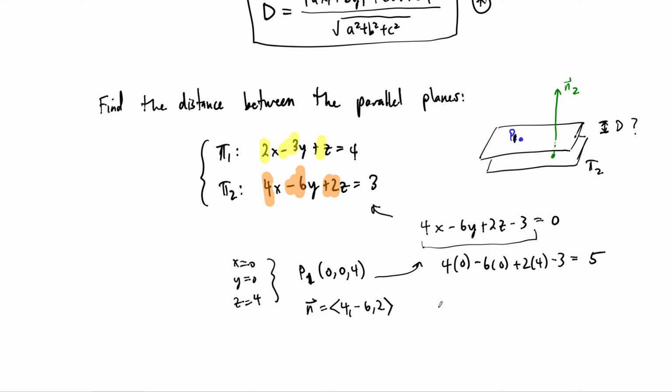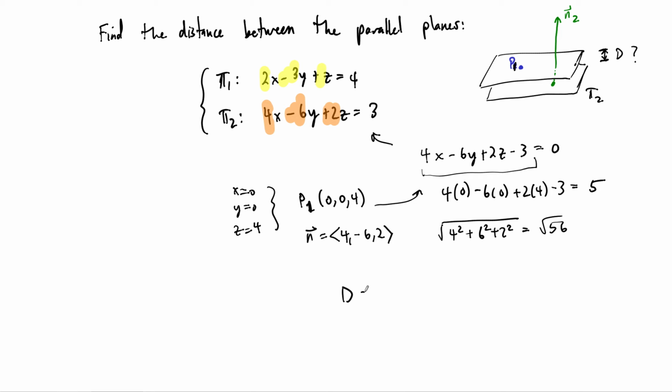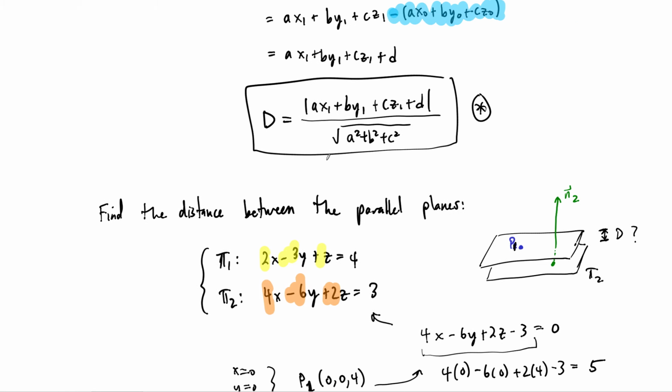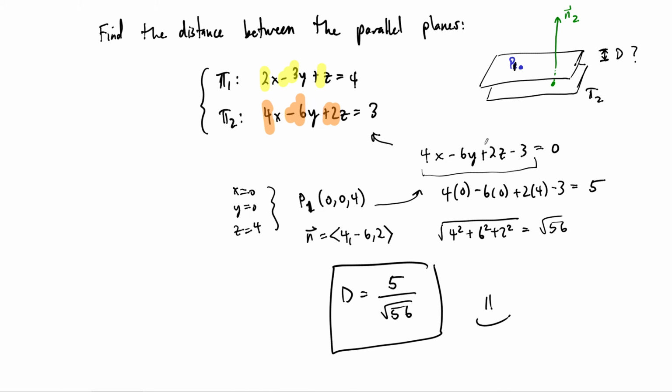And then the length of this thing, the square root of 4 squared plus 6 squared plus 2 squared, is going to be what, the square root of 56? And so the distance between our parallel planes here is going to be 5 over root 56. And that's all we have to do, unless I made a mistake here, but 36, 40, 56, I think it's right. All right. And so that's just by plugging into this equation. I did it very quickly, but plugging into this equation these values that we found.